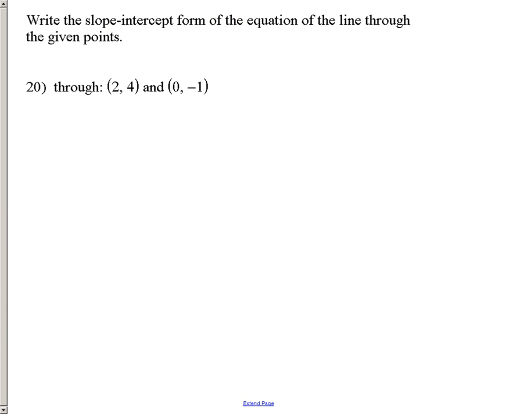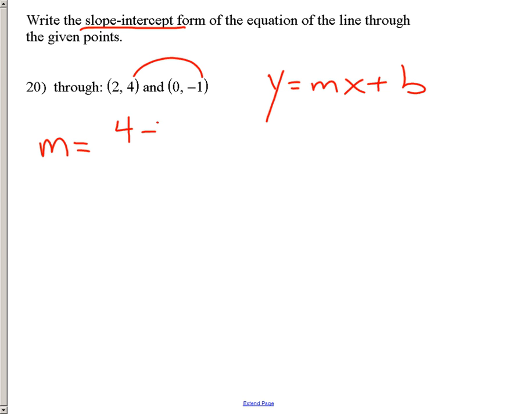Number 20. So again, slope-intercept form. We've got 2, 4, slope-intercept form. We're going to wind up in y equals mx plus b. To get the equation of a line, we need a point, we need a slope. But if I'm given 2 points, I'm given the slope. The slope is change of y's over change of x. It's amazing to me how many times an honors pre-calculus level student will miss finding slopes. 2 minus 0 is 5 halves.